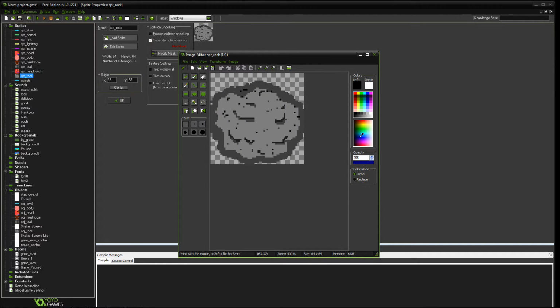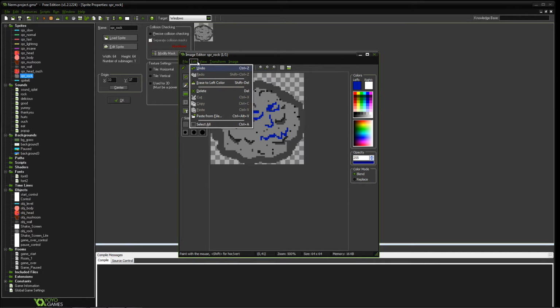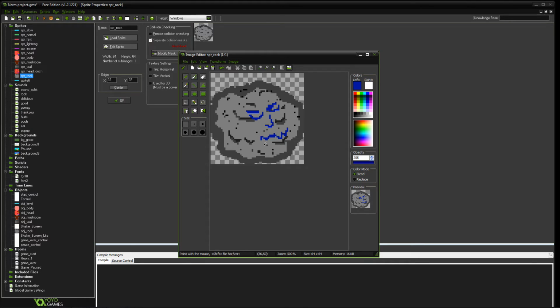As you can see, you can go in here, and I'm going to go ahead and try to create a face here just to show you how easy this is with Game Maker. So I'm going in here, putting in some eyes. I'm going to go ahead and put a nose on this rock and kind of make a monster rock here. Now it looks pretty good like that for just a few seconds, but let's see what it looks like if I do a preview of what it actually looks like in the game. Kind of hard to see that mouth and stuff, so we'll make it a little more prevalent here.